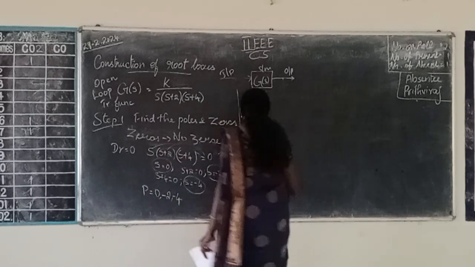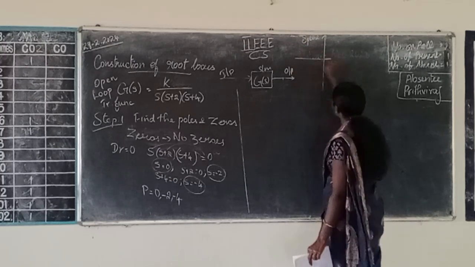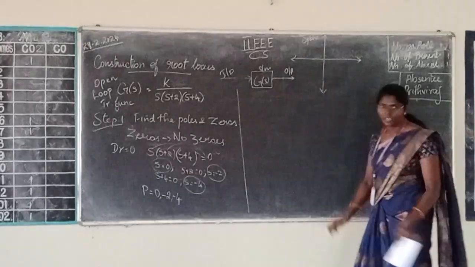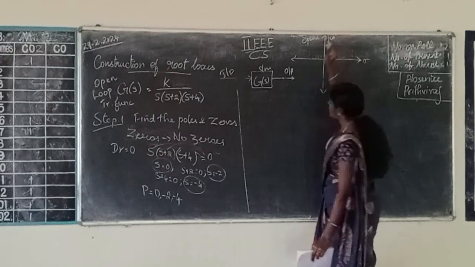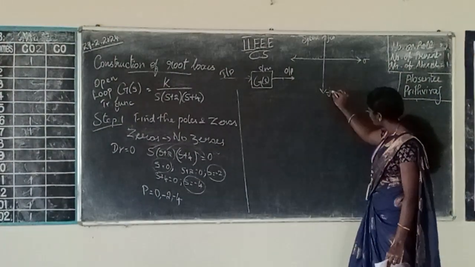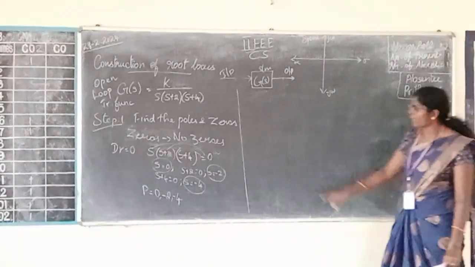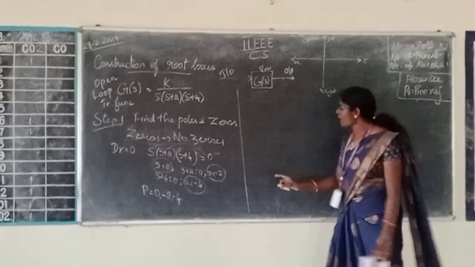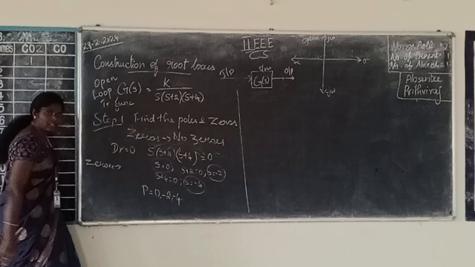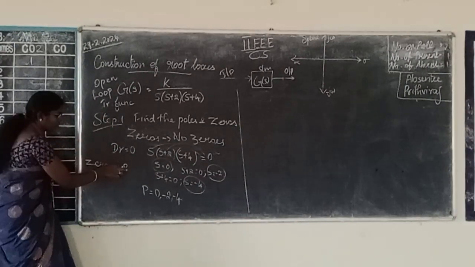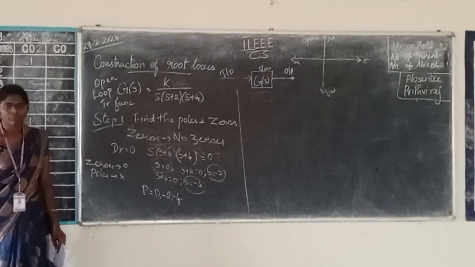Now you have to take your graph sheet. Mark the x-axis as sigma, and the imaginary positive axis as j omega, and the negative side as minus j omega. The sigma will go up to infinity. Now we have to mark these poles and zeros. Zero should be marked in the graph as a small round circle, and to mark the poles, just make a cross at the pole points.